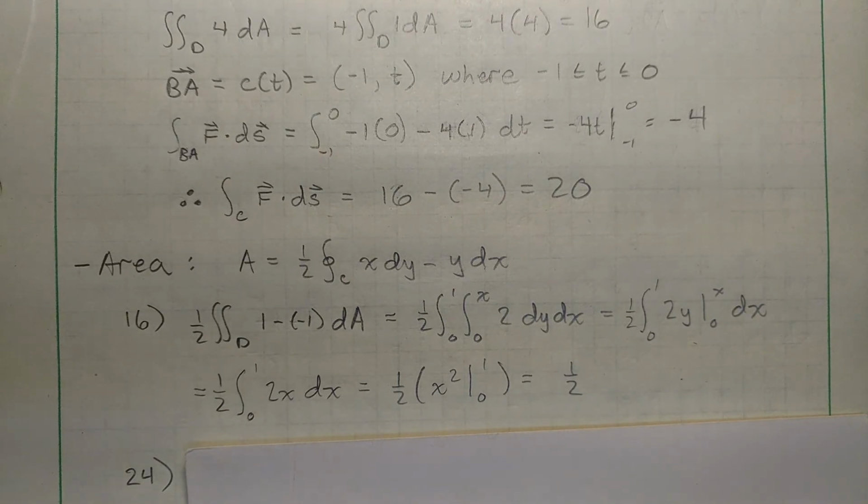When we have these missing areas inside of a region, it's important to see that, as you would kind of guess, the orientation of the curve matters. If the curves are oriented in the same direction, then it's like what we would think: it's the big region minus the little region. If the curves are oriented in the opposite direction, then we actually end up adding the inside region instead of subtracting it.